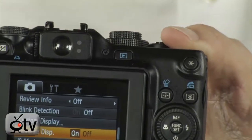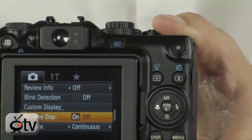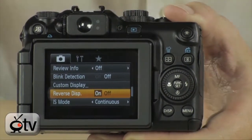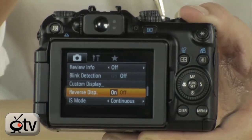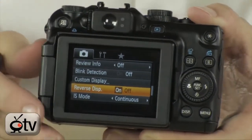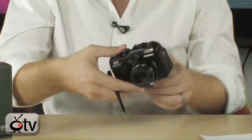That is the major benefit to the Canon G11 series, is that it's very, very easy to get to all of your manual settings and controls. Very easy to change things on the fly with this camera. In fact, when you're in your shooting mode, let me go ahead and show you this.